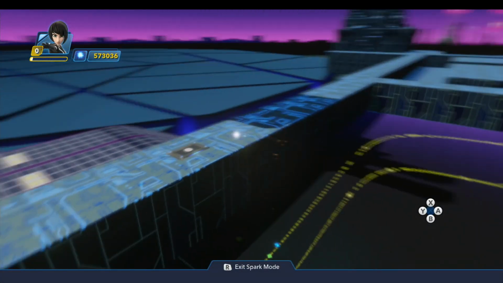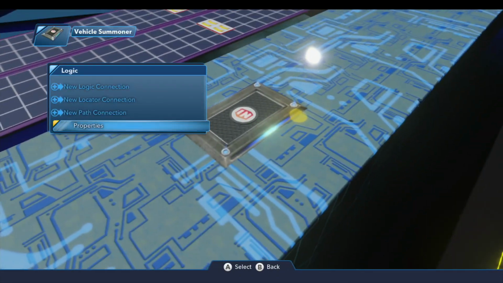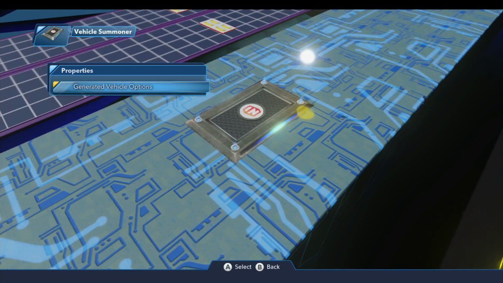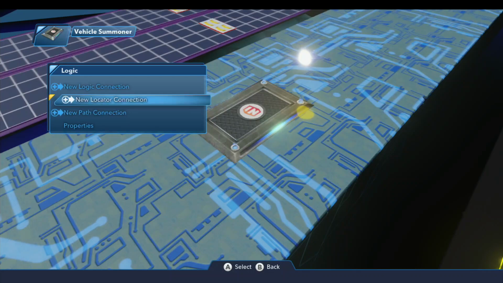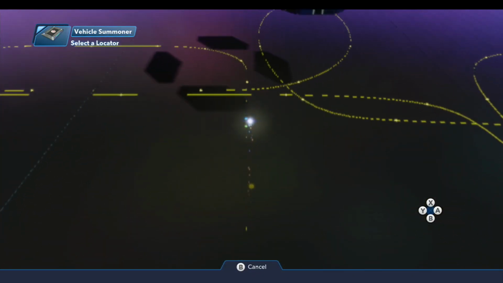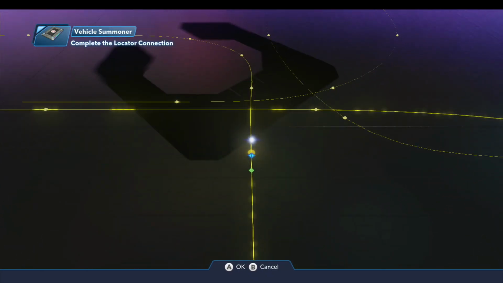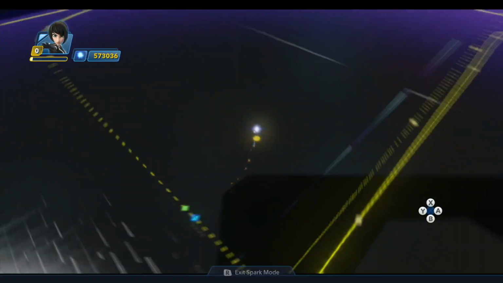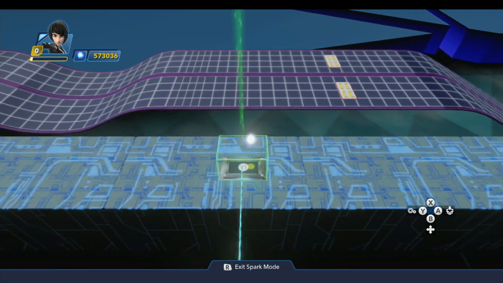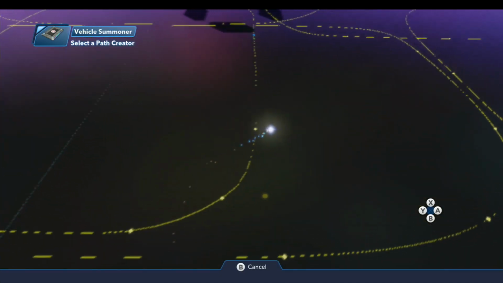Okay. And we'll do that for each of our vehicle summoners. This one here is going to go to this one in the middle of the arena. Generate it there. And then connect to the path that it's going to move along.